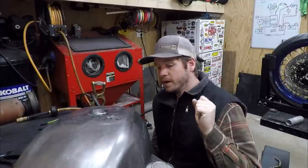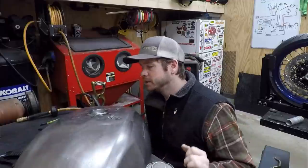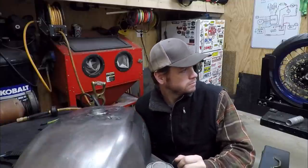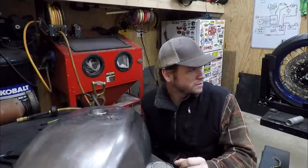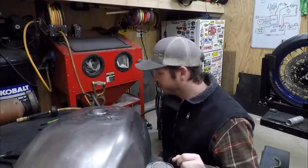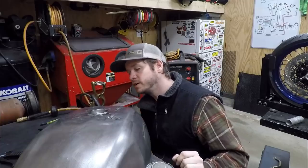But once I get this welded in, I guess that means I could put this on the bike and ride it. I mean, everything else is good. Just put a little bit of grease in the diff, and it's a rider, so that would be cool. So anyway, I'm gonna get started on tacking this up.